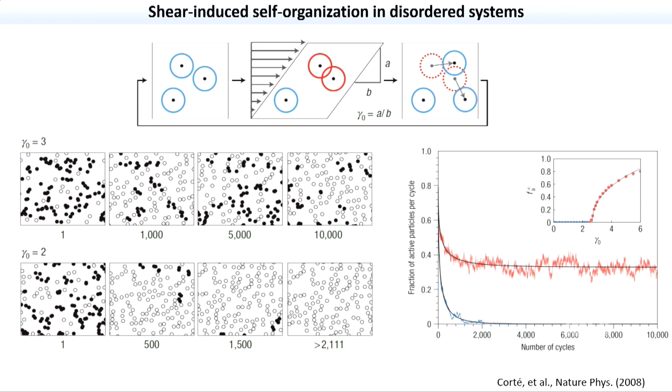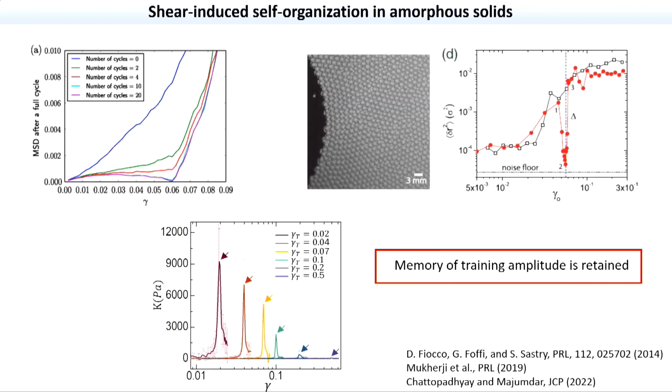So the system, although it has this complex disorder, will self-organize itself to have no collision in this absorbing state, and for larger strain it reaches a steady state. You get a transition, basically, between the absorbing state and the steady state. And this has been realized experimentally and numerically, because the previous system I showed is a semi-dilute non-Brownian suspension where this collision picture will work.